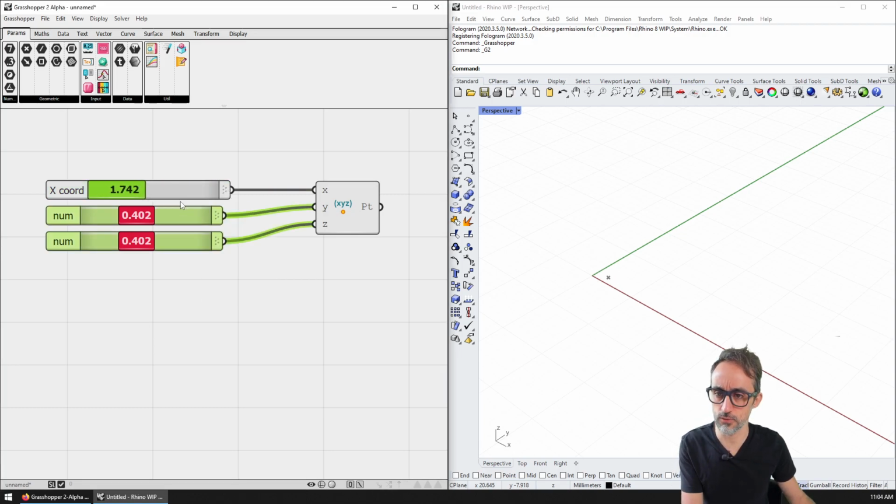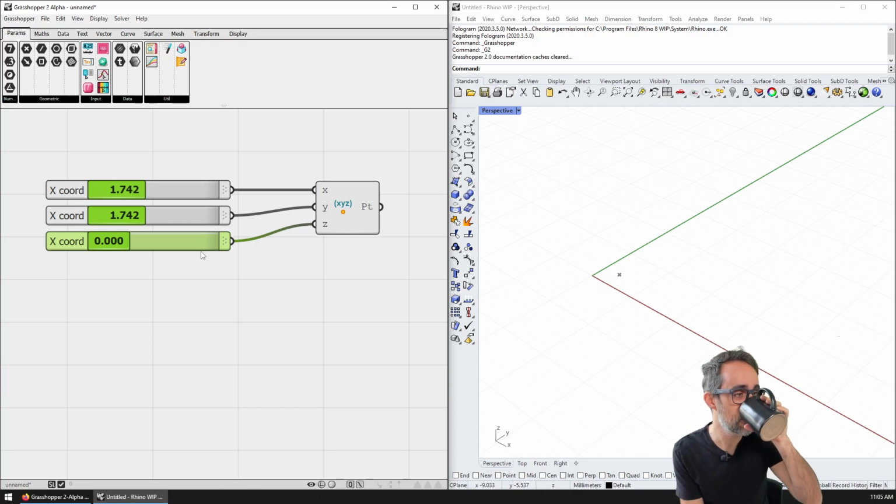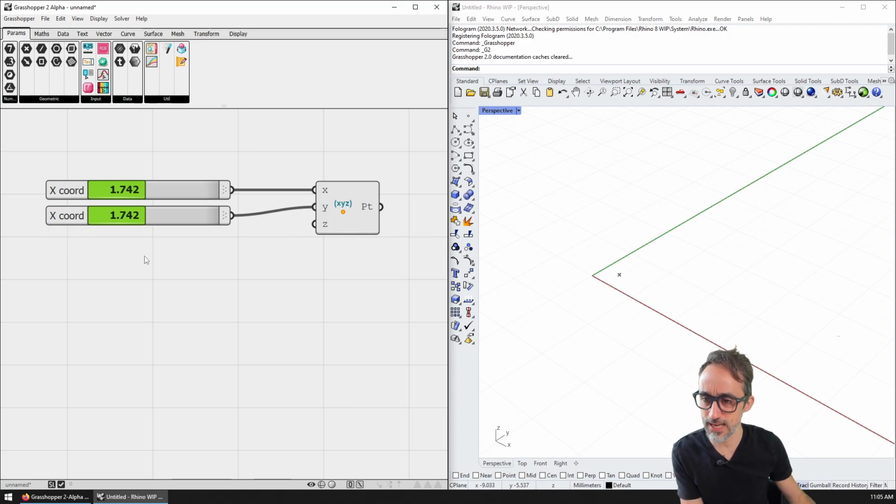So then I'm going to delete these two and I'm going to copy and paste. I really, really like the idea of copying and pasting. Copying and pasting automatically aligns. That is really, really neat. What else do we have? What if I want to make Z a fixed value?